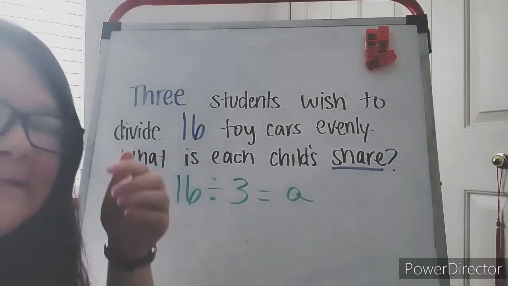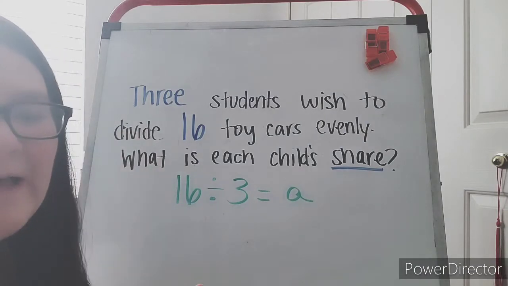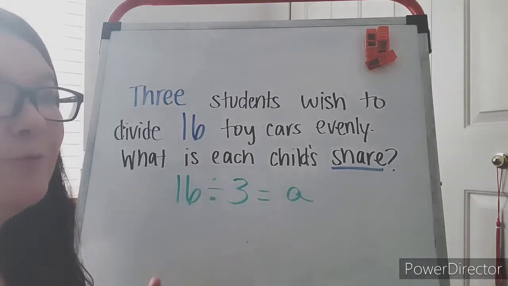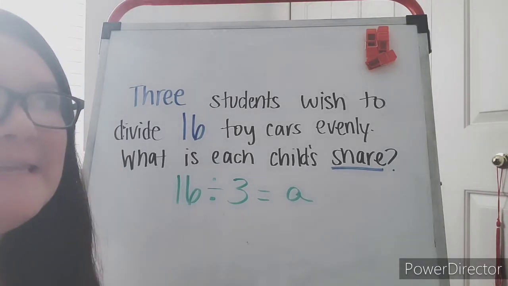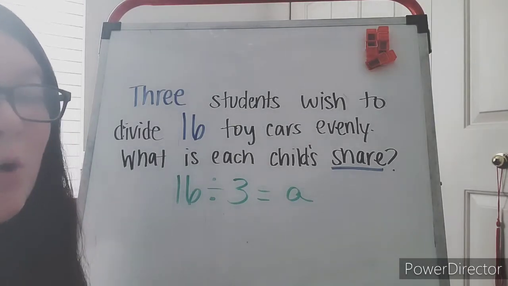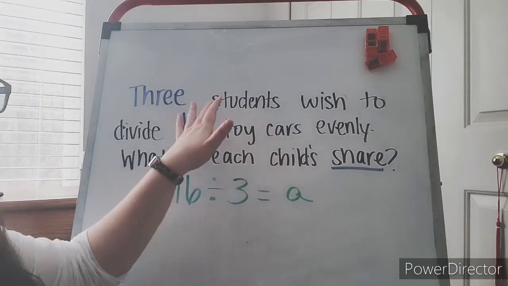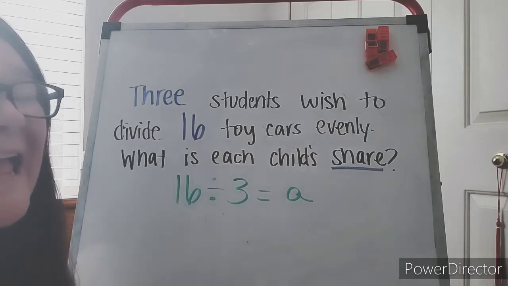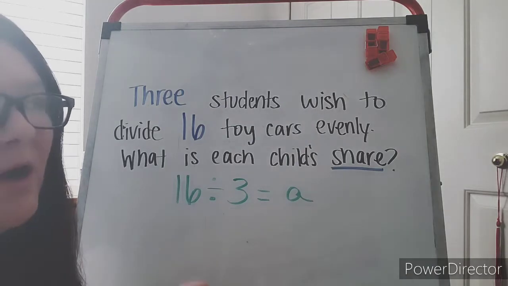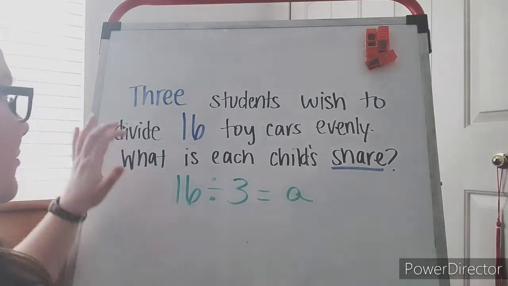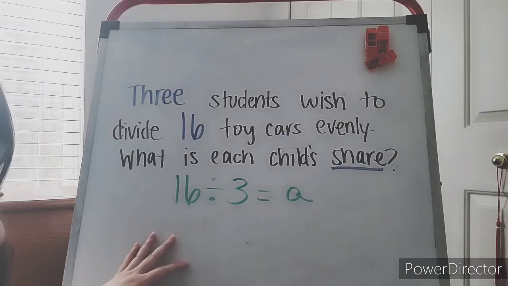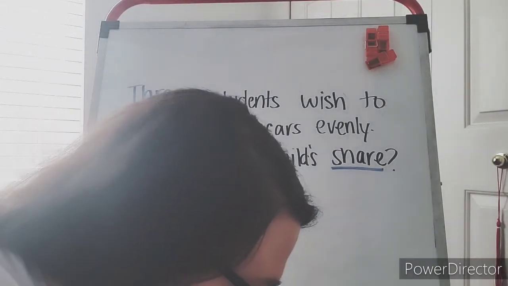Now, if you remember from what I said before, sometimes when we divide, we have remainders, and we're able to split them up evenly because in real life, it's easy to split that object up into pieces. But when we're talking about toys, like toy cars that these students have, it's hard to actually split that item up into actual pieces. We can't take a toy car and split it up into 3 pieces for these 3 students. So we're actually going to have to do something else. But let's solve the problem first, and then I'll explain that more.